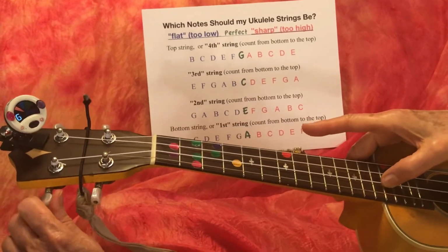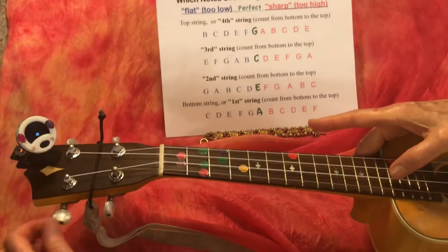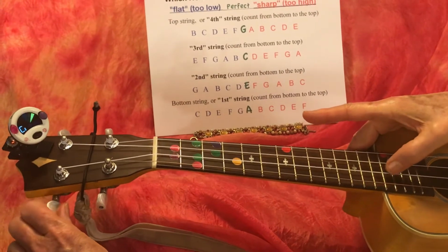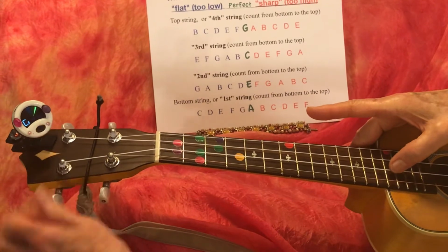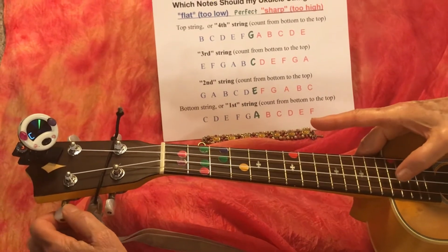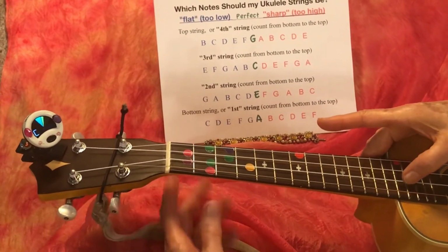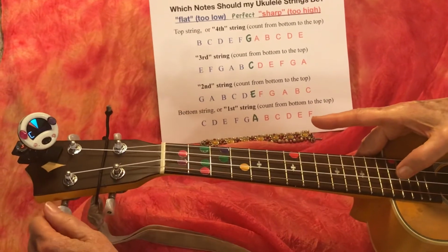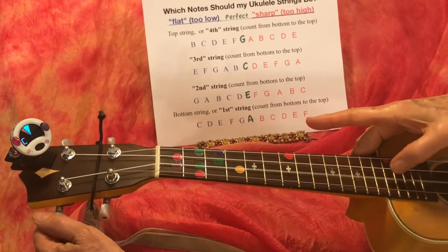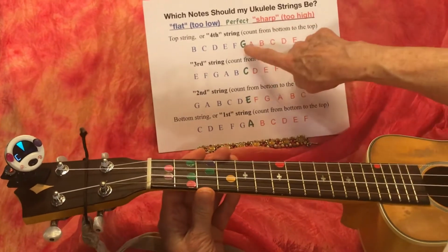Make sure your hand is on the right tuning peg, and it's that way. So we want to loosen it. It's going to go this way. Now I've got a C sharp, but I need to keep going until it doesn't say C sharp. We need to go all the way to another letter. We're still too tight. And there we go. Now we've got a perfect C, almost. Oh, a little bit too flat, or too loose, or too low. Okay, there we go. So now we've got our G and our C.